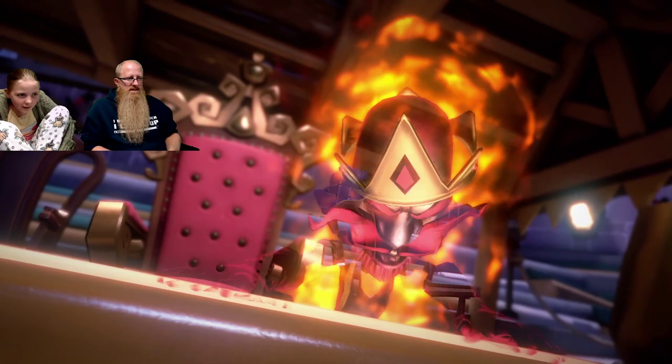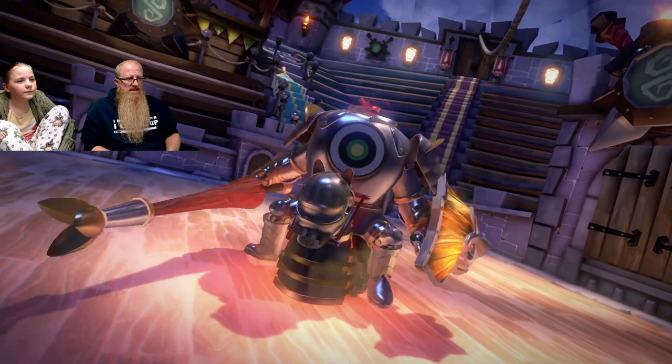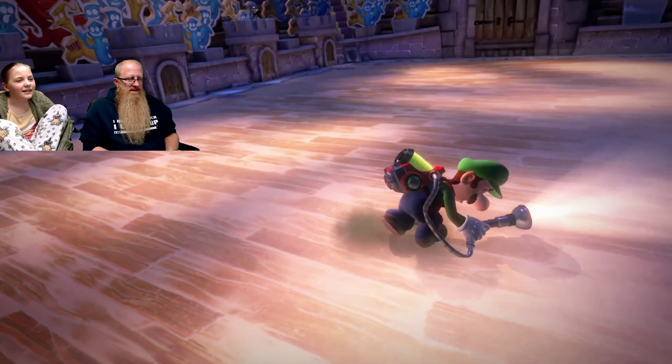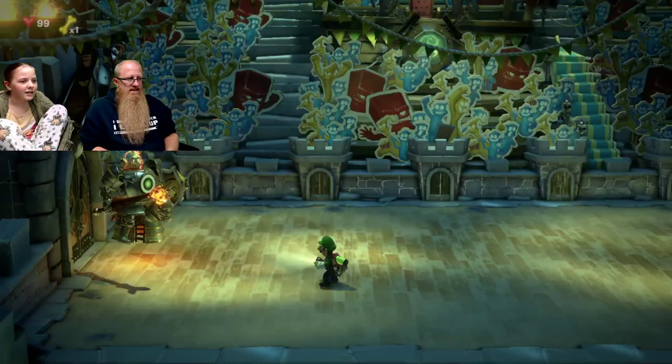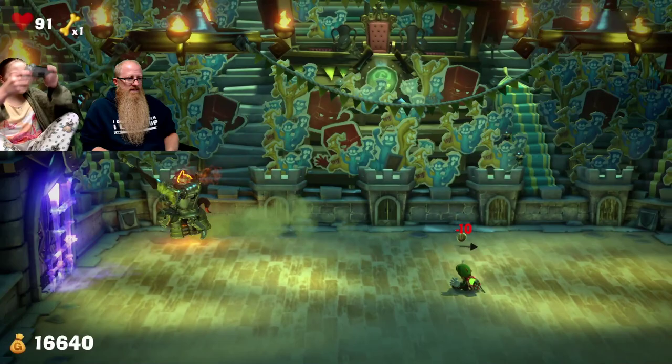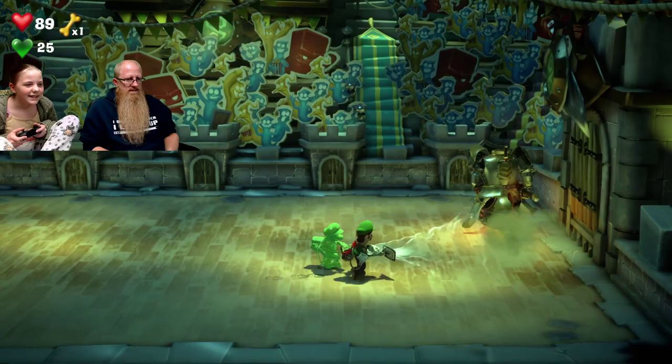Why is he so angry? I don't know, but I know we gotta hit him in the chest at least. Oh my god! He's got a shield. You want help with that? Yeah, it'd be nice to have help. Okay. I got hit with something. Okay. Let's get this guy.